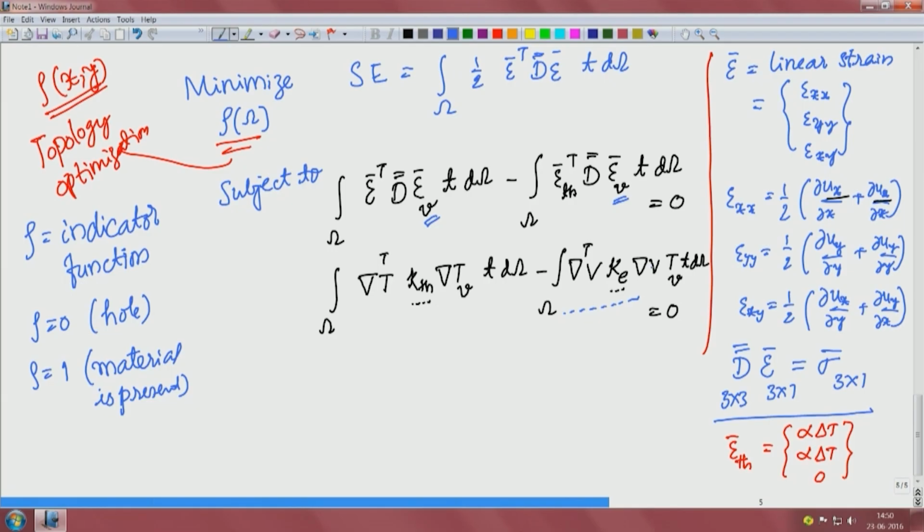It is like V square by R is ohmic heating, but R became electrical conductivity, so it is upstairs in the numerator rather than the denominator. Then we are left with T, and now we have V. What governs V? So, we have another equation. Let me write it in black like we have been doing. That will be the same equation, now instead of Kth we will have Ke and then del V T, and there is no sourcing term, that will be simply equal to 0. So, these are the three equations.